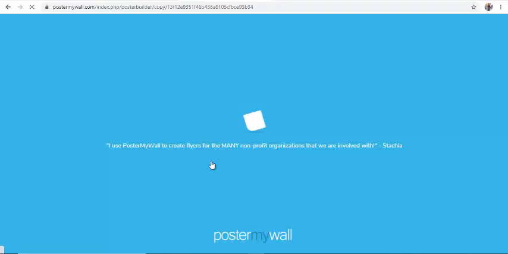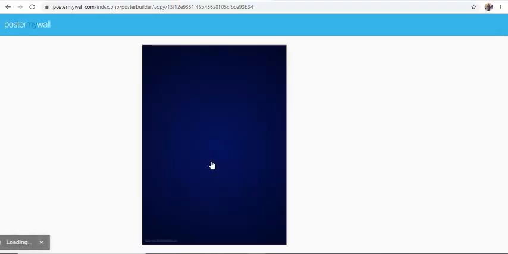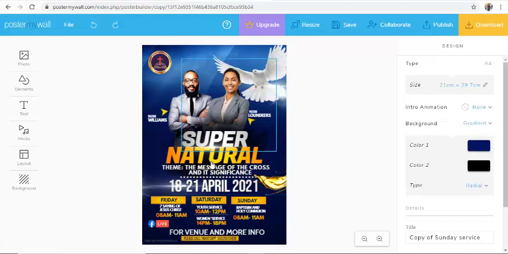So if you want to design their flyers for them and they want to print it out, they can print it out even with that download of small resolution. I printed it out for my church from last year. I've been printing it out for all our designs. You can print it out. Look at it. Beautiful. So you can change the pastors.